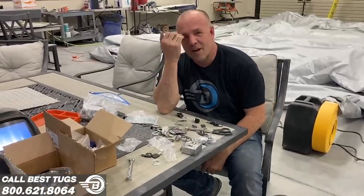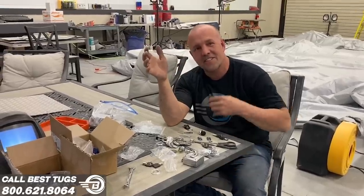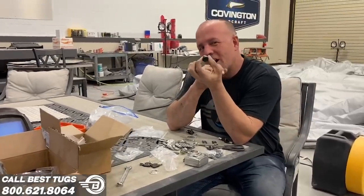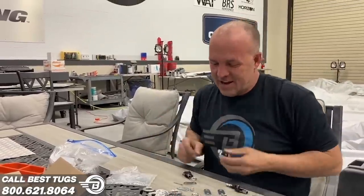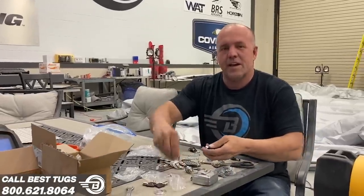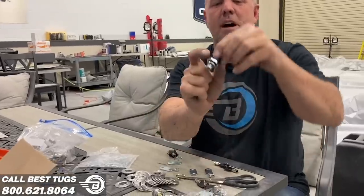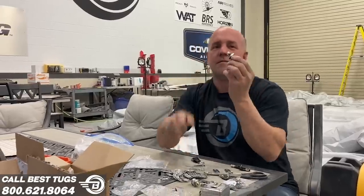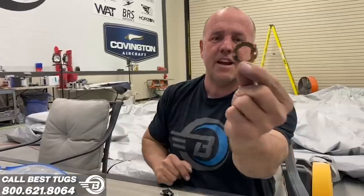All right guys, so I might have got a little carried away here, but ultimately now that I'm done with the project, I think it's gonna be worth it. So these are my little key lock tumblers for locking my doors on the belly pod and on the side. And typically they come with a little plate like this, and this plate has a slotted edge to match the nipped off edges of this part so that when you turn the key, this can't rotate if this nut were loose. Hope that's making sense so far. And this part you would rivet in, and then it has this straight edge on it.